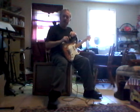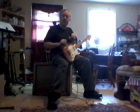Everything's running cool now, but again, I had to put in all new caps. I did go up a little bit from 10 microfarad to 20 microfarad on some of the values just to stabilize the bottom end. I didn't want it to sag. This is a solid state rectifier. It has a bridge rectifier setup made with 4 diodes, and the earlier ones had a tube rectifier, and those sagged. Those had a different tone also, but I guarantee this amp here will do pretty much anything you want it to do.